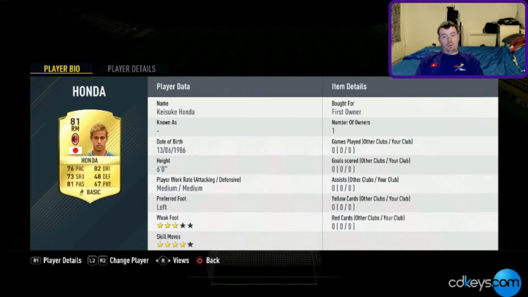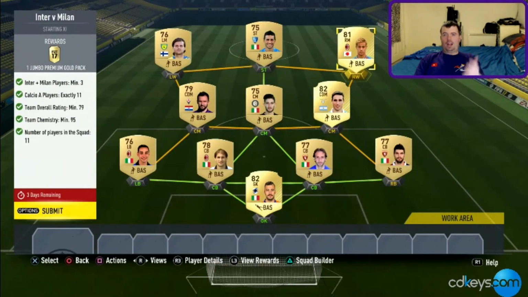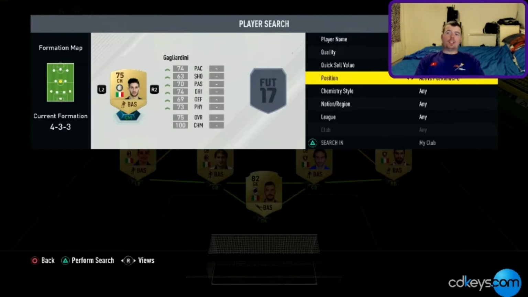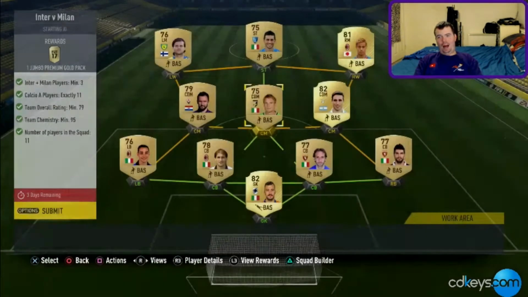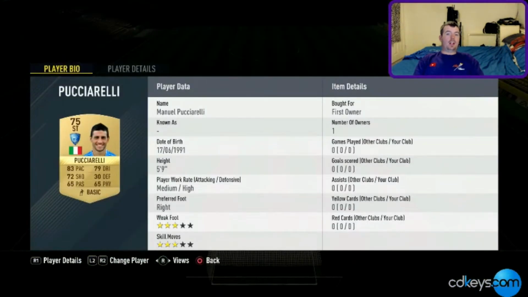Honda. Now I was actually quite surprised. Honda's actually going for pretty much 800 coins, guys. You can pick him up for that. That's really cheap because he was 81 rated. Oh, and he's a Milan player. So I could have got away with someone else. I didn't even realise. Sorry, guys. A few moments later. There you go, look, 300 coins. Oh, wow. So I've saved myself 600 coins. Because I got Honda, I didn't completely think about that.